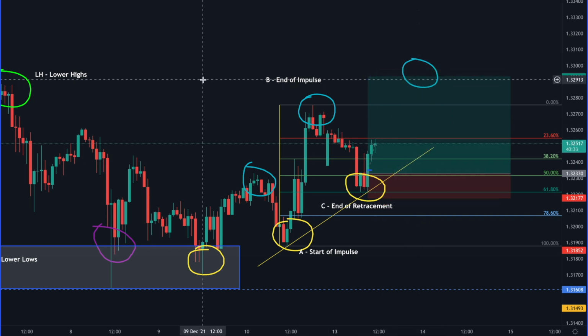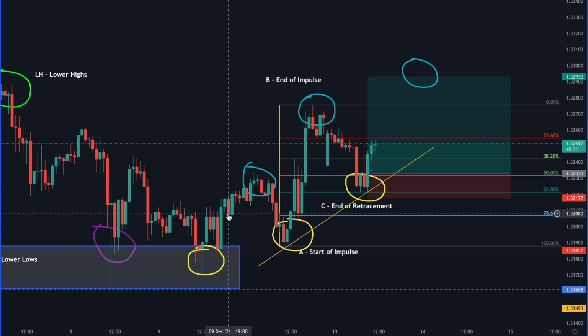The reason for my entry was, for one, we have seen a break in structure. The trend seems to no longer be bearish and it looks to be reversing, going into a bullish trend. My second piece of confluence is the fact that it's tapped into demand, it's cleared that liquidity and could be taking its next push up. Then my third piece of evidence is obviously clear structure in the market, so higher highs and higher lows.